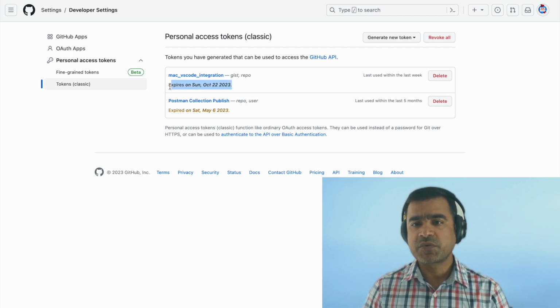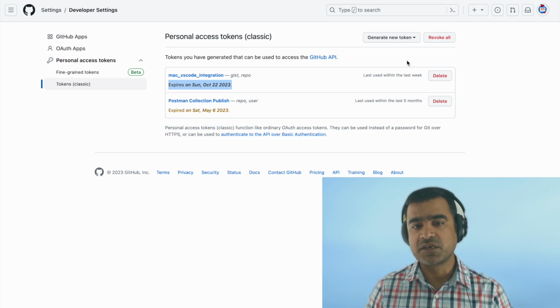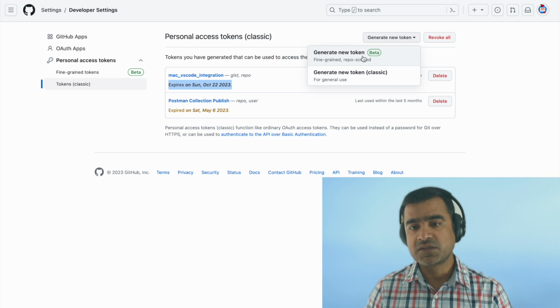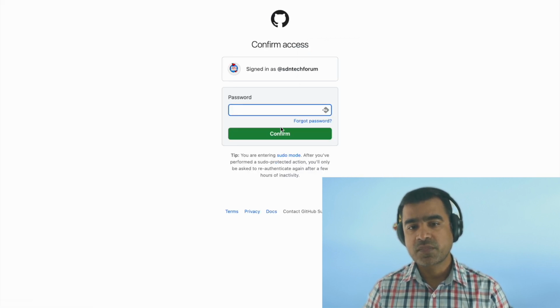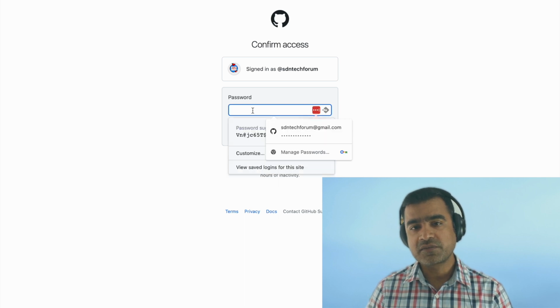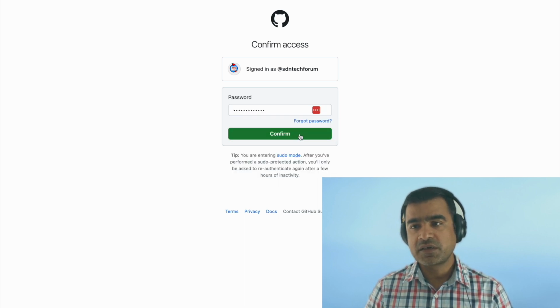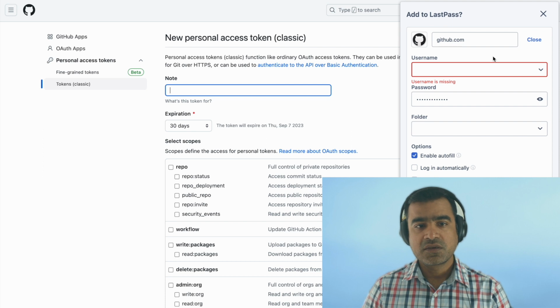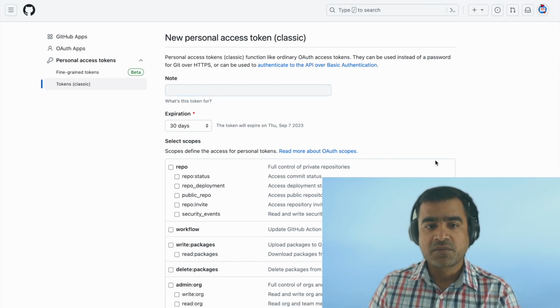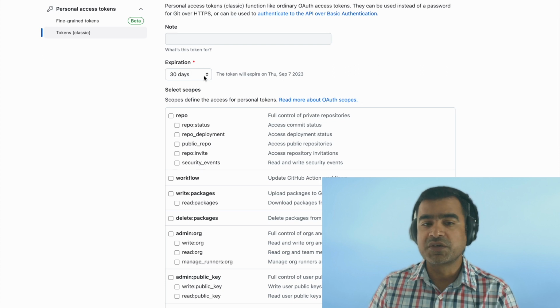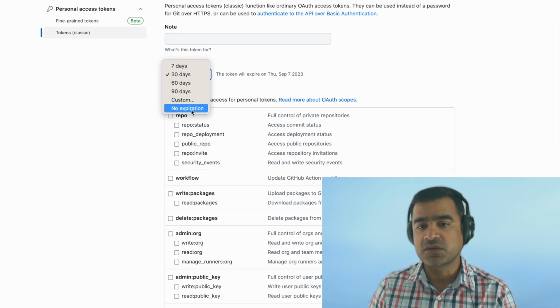Just for the demo's purposes, I can show you generate new token, fine-grained or classic. Let's use classic for general use. It asks you to authenticate again. And once you authenticate, you can allow expiration. Maximum, you can go no expiration. That means it never expires, but that's not a good practice.